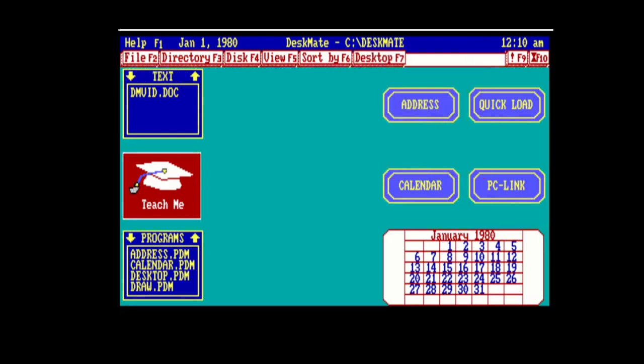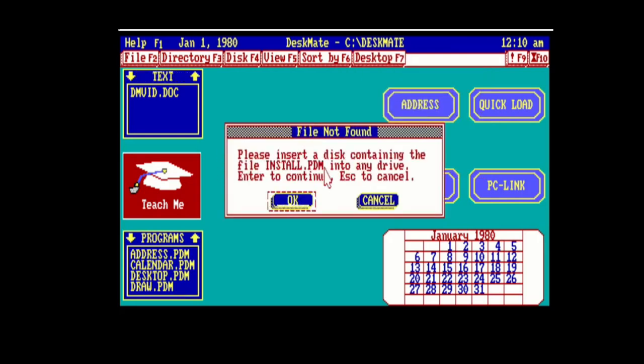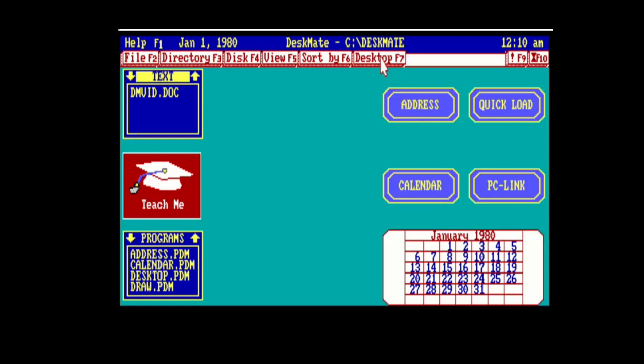You've got desktop, so there would have been programs that are actually compatible with Tandy Deskmate, and you could install them from here. Tandy Deskmate executables used a .pdm file extension. I'm guessing that stands for Program for Deskmate.